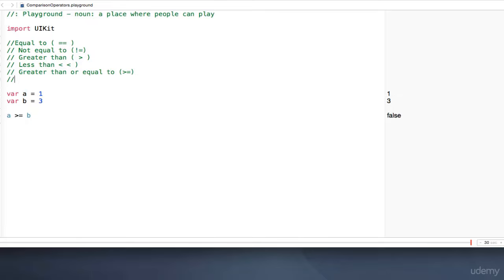Getting the hang of it. Okay, so we're getting there. Let's go ahead and get this one, less than or equal to. You may have guessed already, of course, we go less than, equal to. Let's go ahead and do the same here. Say less than, equal to. Let's see if this is true. So A is less than or equal to B. Says it's true. Let's verify. A is 1, which means 1 is less than 3. That's great. And indeed, A is less than or equal to B.